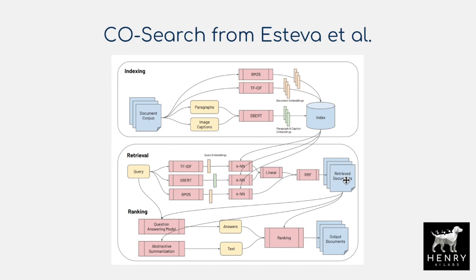So now that we've retrieved this information from our document corpus by using this vector similarity search, we use the retrieved documents as input to three different tasks. We have re-ranking, and then we have question answering and abstractive summarization. In information retrieval, there's usually two halves, or it's usually a multi-stage system where you have different levels of retrieval and then re-ranking.